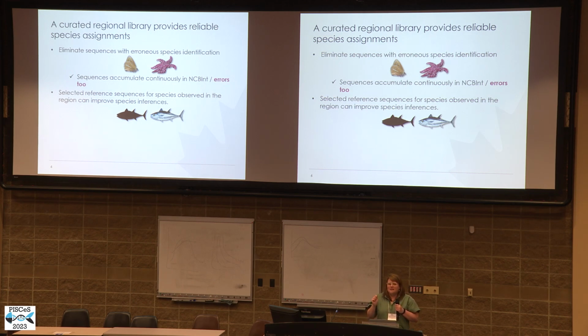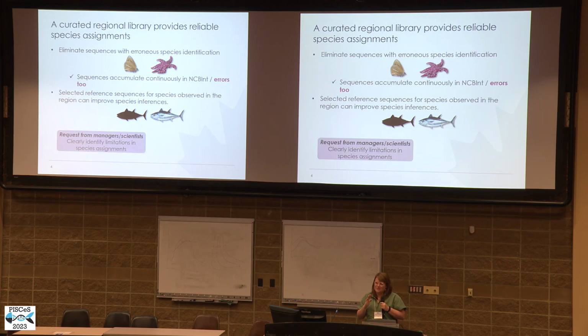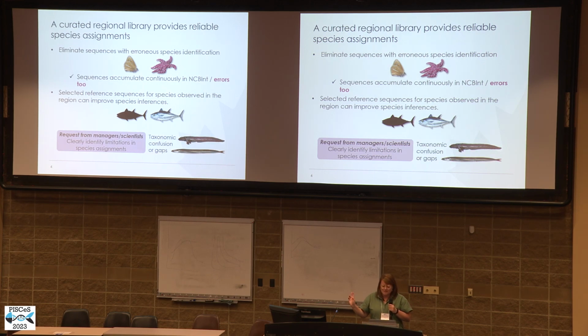Another problem we had with our clients within DFO was that when we were providing our eDNA detection reports, they didn't understand the clear limitations in species assignment. Two examples for fish species, eelpout or sand lance, there may be some taxonomic confusion. Again, reference sequences either on BOLD or on NCBI may not be exactly the right one, or it's really the taxonomists who cannot clearly make the difference between the species either.